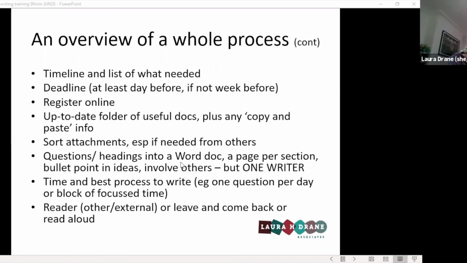So get anybody else that you can to read it. And we're not asking them to critique it and say it's good or it's bad. Get them to read it and ask you questions is a really great way of getting feedback. So ask them what they understood, what they thought about, get them to describe back to you what they think the activity is, or get them to ask you questions about it.